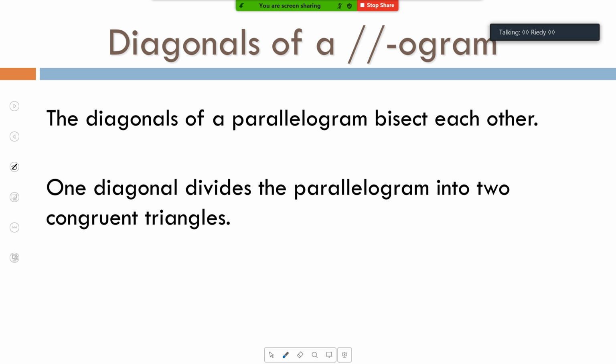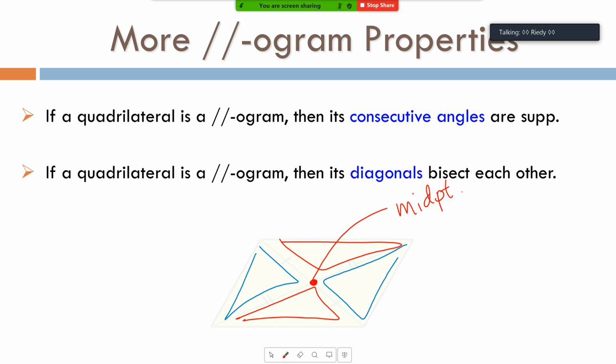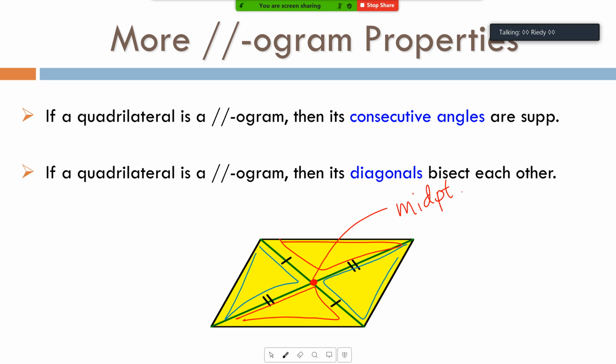Okay, moving on. We did the diagonals already. Oh, going back to this picture. Notice that when we draw the diagonal in, we have a whole bunch of triangles that are equal to each other. So, for instance, this triangle is equal to this triangle. This triangle is equal to this triangle. But also, we have the halves. This half is equal to that half, and then this half is equal to that half. Bunch of congruent triangles in there.